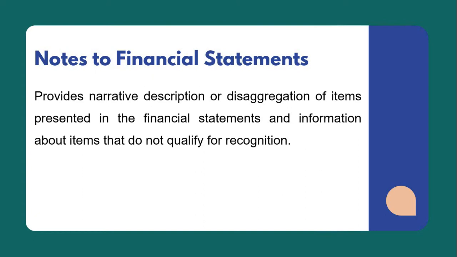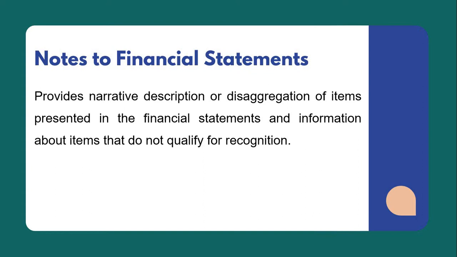So as I've mentioned in my previous video all about the statement of financial position, we have for each element of the financial position such as asset, which is classified into current and non-current assets. So each classification has a minimum line item. In the minimum line item, that will show the combined or the group of different accounts. So how or where do we see the disaggregation or the details of those minimum line items?